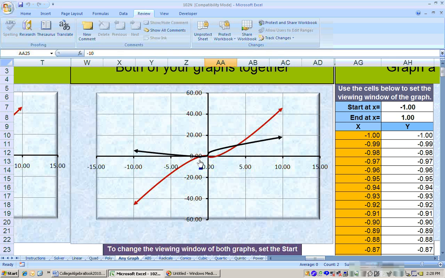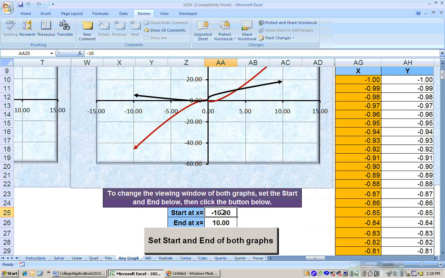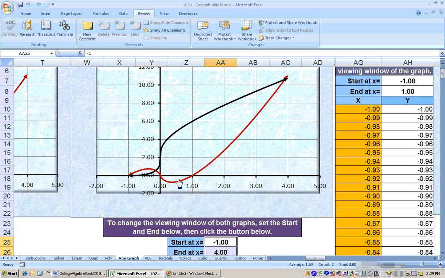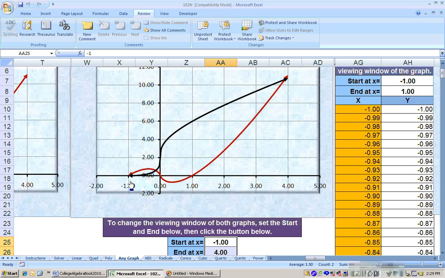So I can see every point of intersection pretty much occurs real close here, about negative 1, out to about 4 or 5. So let's do this again. Let's go from negative 1 to 4. Maybe I should go 5 and click set to start and end. And I think I pretty much have it, at least to the nearest whole number anyway.